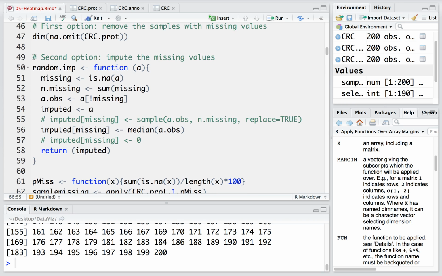Here is the imputation function I wrote. We use the median value of the observed protein abundance data to impute the missing value. So let's run the whole function.